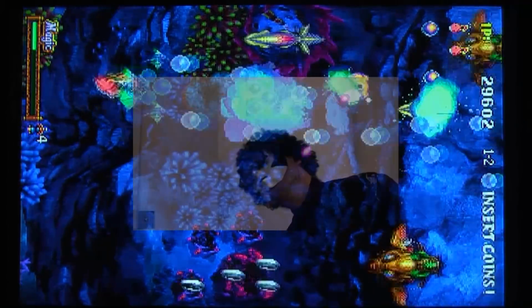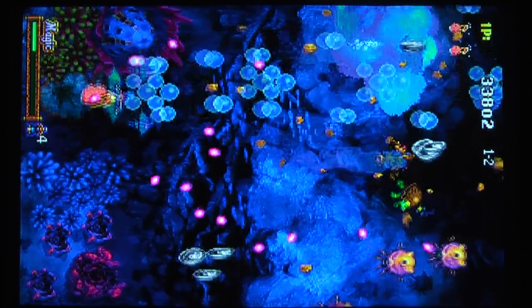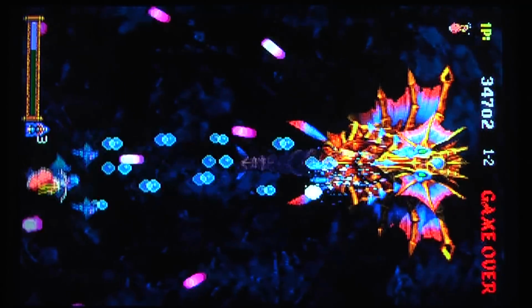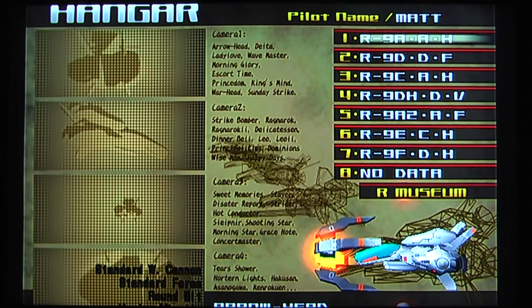Which way up is that? Everything looks upside down. This one features a good few maniac bullets, some beautiful enemies and lovely levels. Highly recommended. Next up, R-Type Final.